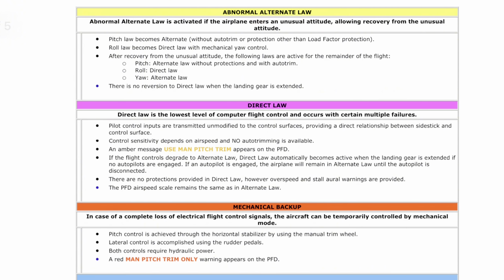And by the way, did you see how many steps you have to actually go through to get to this? You have to have massive failure. Once again, take your time and read through these things. It's very interesting. But in the mechanical backup version, that is it. It's pretty much loss of all flight controls. And you only have the horizontal stabilizer doing its job and just some lateral control movements. That's about it. And it's a manual pitch trim movement.